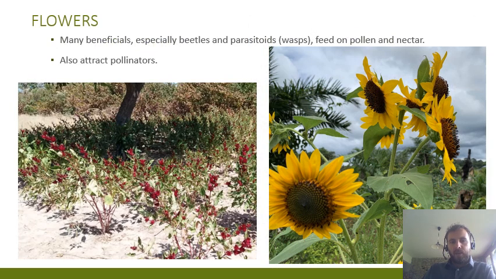What you can do to attract beneficial insects is to plant flowers, either as a crop flower, maybe like hibiscus, for instance, or sunflower, or on the hedges or on the sides of the plots. That way you will attract a lot of insects, you will attract a lot of pollinators, which are sometimes also predators or parasitoids.